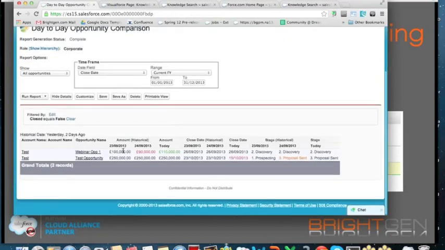What that's now showing me is the change over the last 3 days of my opportunities. So I can see this first one was initially raised with an amount of 100,000. Then I dropped it down to 90,000, which shows up in red because in the platform's opinion, I made it worse. And then today things got better because I increased it and moved it up to 110,000. If I hover over it, it shows me the changes.